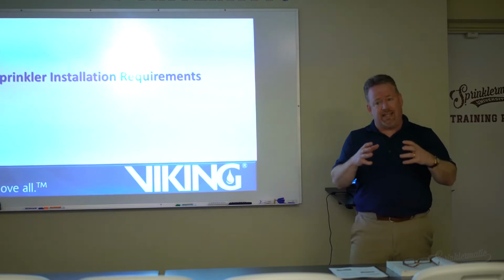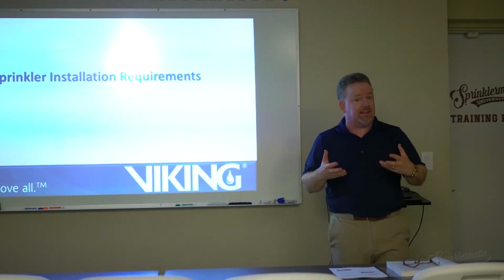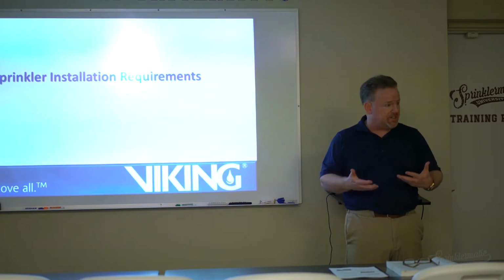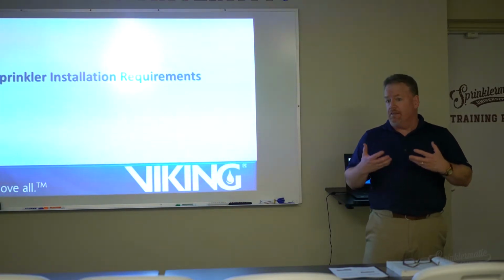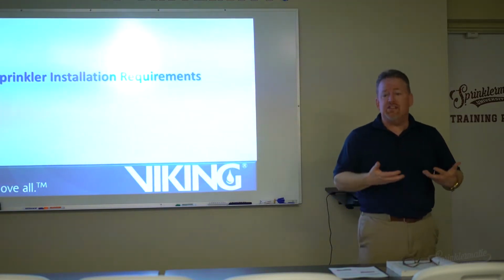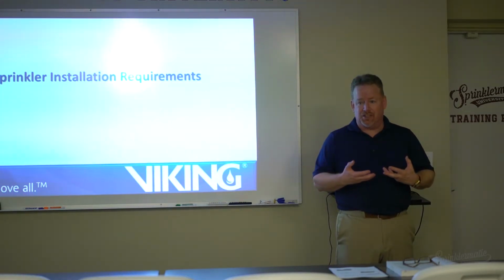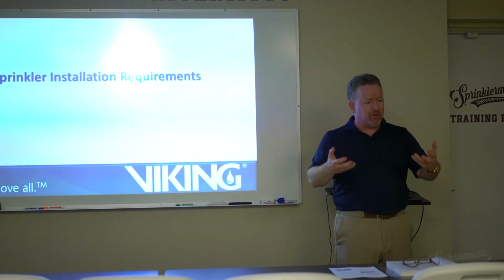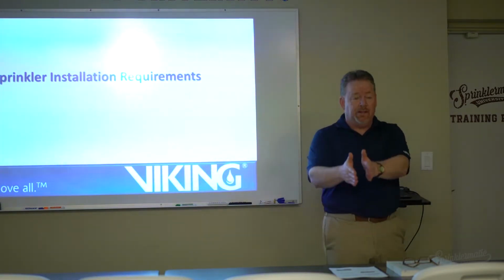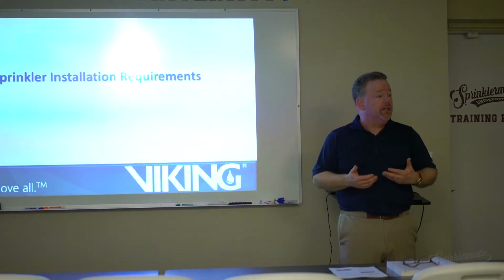So it's really important to get the classification of the occupancy correct. That is the single most important decision that a designer, a layout technician, or an engineer is going to make: identifying what the hazard classification is for that building. The reason it's so important is that once we decide what the hazard classification is, it governs many other components and limits your decisions, in some cases as to the type of sprinklers that can be used, maybe even the type of pipe that can be used.